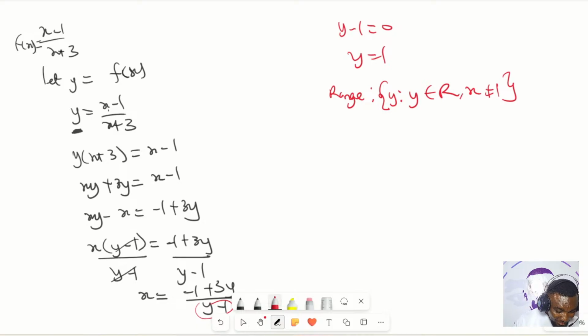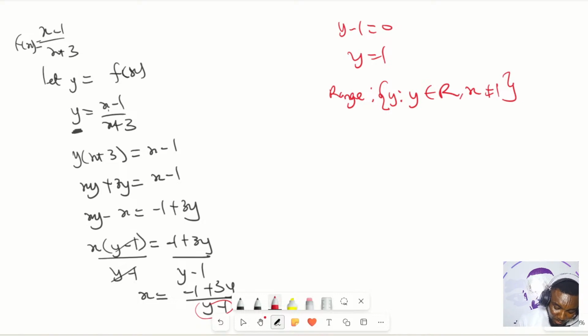And you mentioned the range of the function as you've defined it, and you've done it well, but you need to actually tell me the range. You don't need to just say it. So you have to say the range is all real numbers where x is not equal to 1. So that is it. You are doing well. So that is the range of the function.